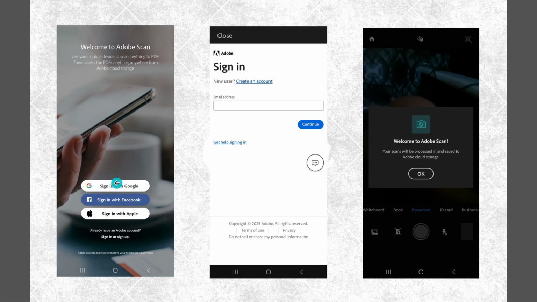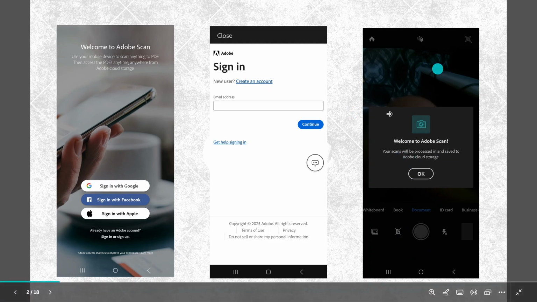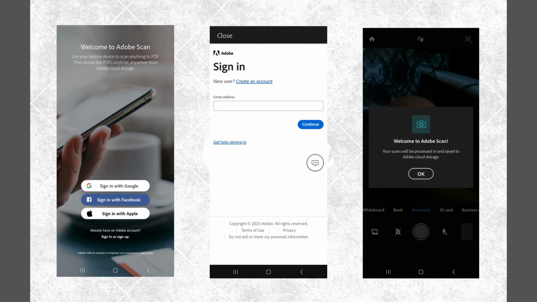And that's it. Once you're logged in, you'll have access to a suite of features that allow you to scan your documents with ease. Adobe Scan makes it simple to save and share these scans, supporting various formats, which makes organization and collaboration much simpler. Just imagine having all your important papers, like notes, receipts, or even whiteboard discussions, digitized and ready at your fingertips.